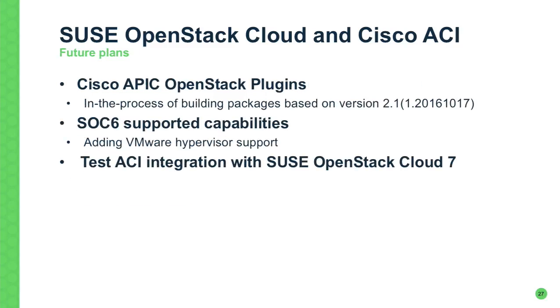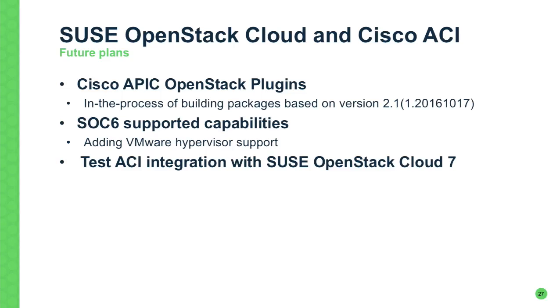Now, there are future plans. As you heard, VMware support. We don't have VMware support in today. We have to build some newer version of our RPMs, and that's based on the Cisco packages version 2.1. And as you can see, it's released October 17th. So just not that long ago, they've released it. As of yesterday afternoon, I got the word that the packages have been built. I just haven't had time to go through and test it. But I'll test that out, and hopefully we actually have several customers interested in VMware integration, taking KVM and VMware, all managed by ACI.